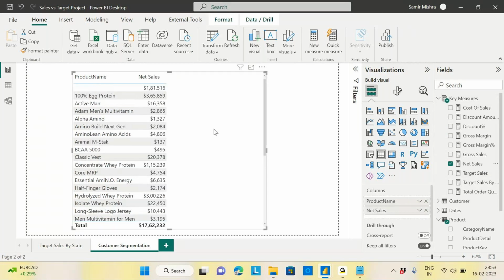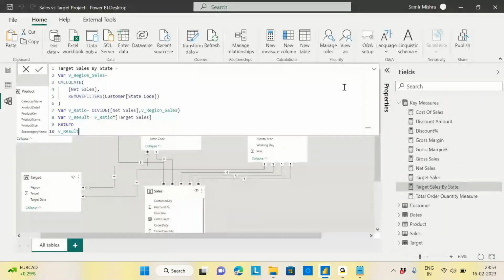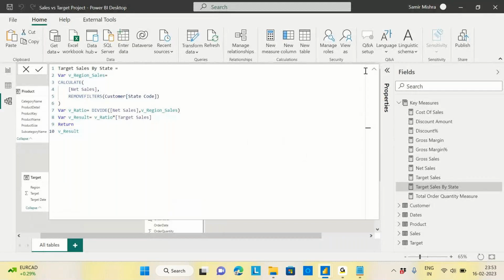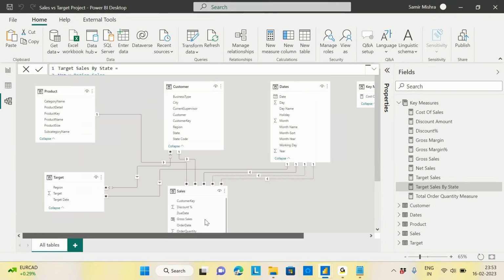Why is one product getting blank? I too don't know. Are you getting blank for one product? No, sir. I don't get any blanks. We are not getting blank. Okay, what is the problem for me then? Hmm, strange. Let's see. Product key.